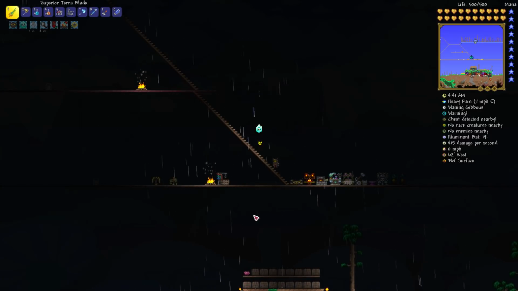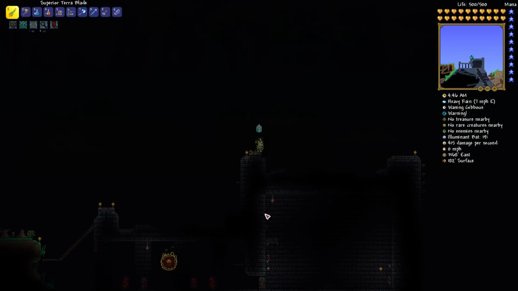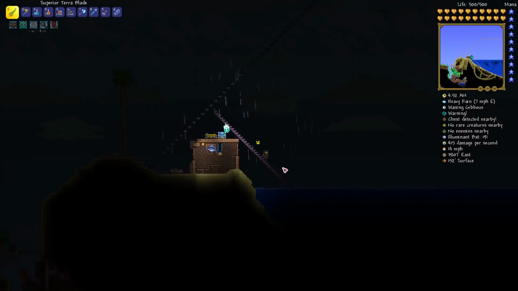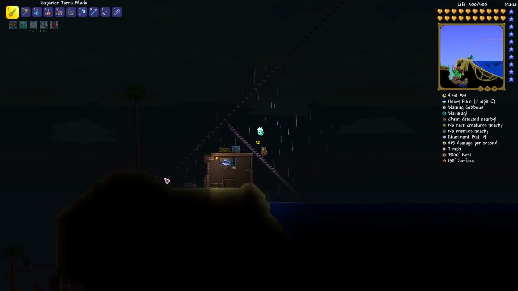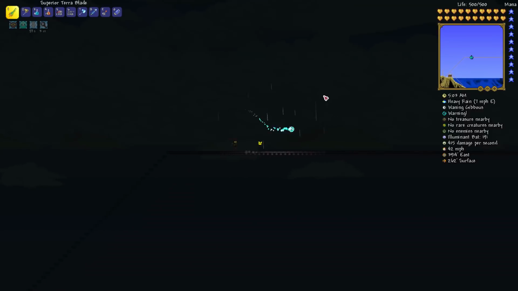Now, some other things you're going to want to do. Ideally, you want to prepare an arena. This is what I've started to do. You can see it's unfinished so far, but what you need is a lot of mobility, because Duke Fishron is going to charge at you. So I've just got to finish hammering these out, and I will have some stairs and platforms.